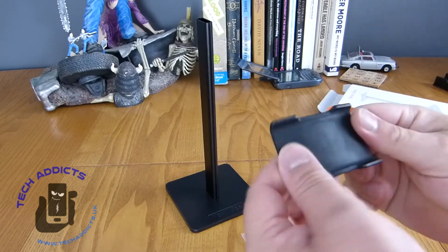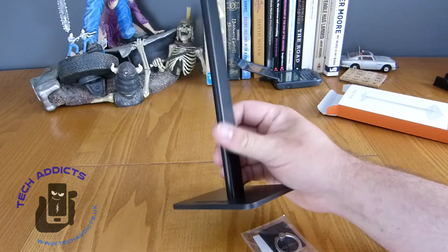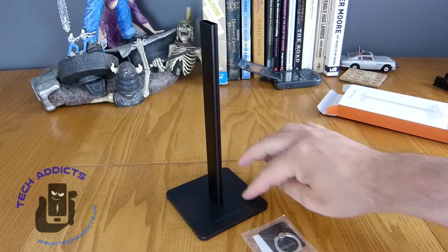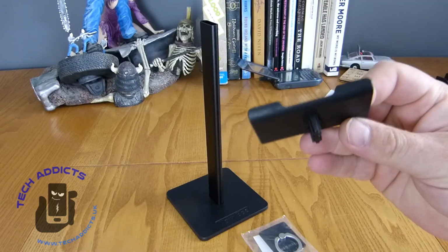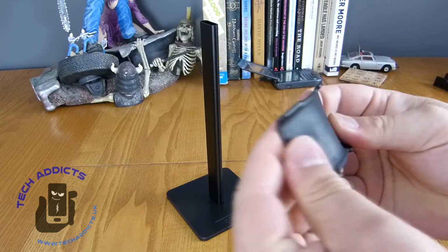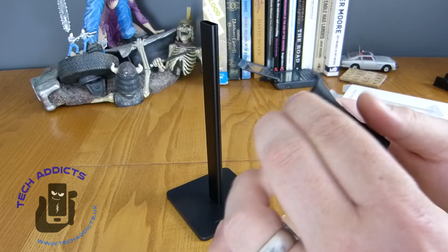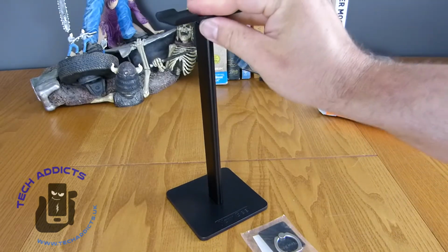And then this bit, which is the rubbery type bit, goes on the top. According to the description, this is aluminium, so that explains why it's got that metallic feel to it, but you can never quite tell. You always kind of wonder if it's plastic or aluminium. And then this is specifically soft. It doesn't actually say what it's made out of on the description, but it feels like a bit of rubber or that kind of thing, so it doesn't damage the top of the headphones, and also it can bend depending on the angle of the headphones. So we'll just pop that in there.